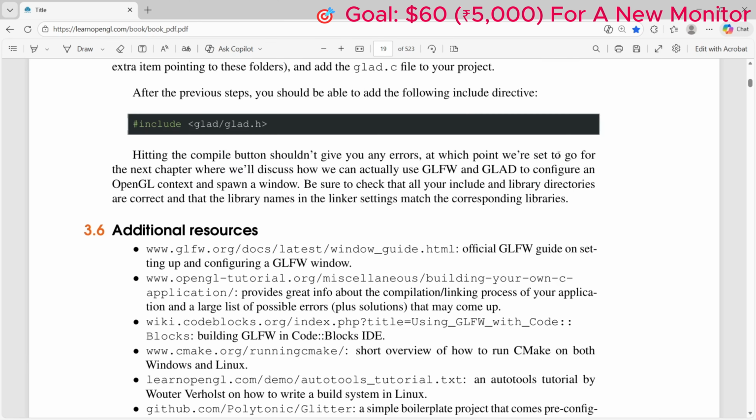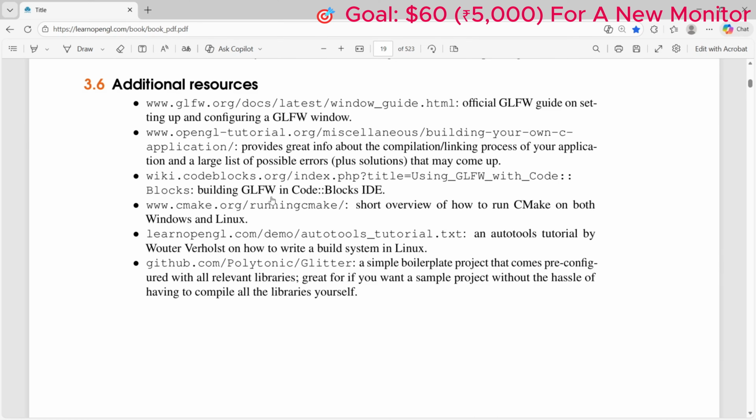Hitting the compile button shouldn't give you any errors. At this point, we are set to go for the next chapter where we will discuss how we can actually use GLFW and GLAD to configure an OpenGL context and spawn a window. Be sure to check that all your include and library directories are correct and that the library names in the linker settings match the corresponding libraries. So these are all the links they have given.